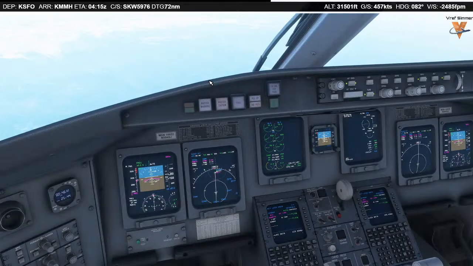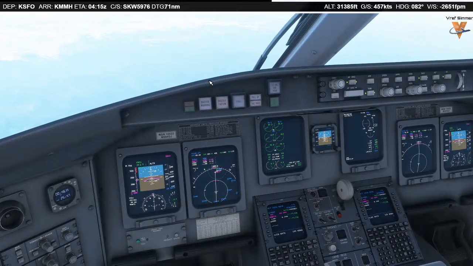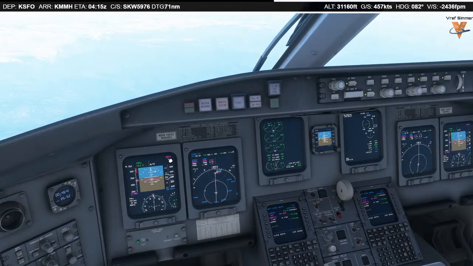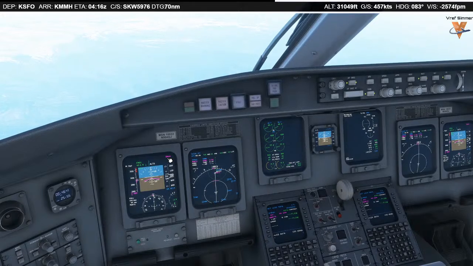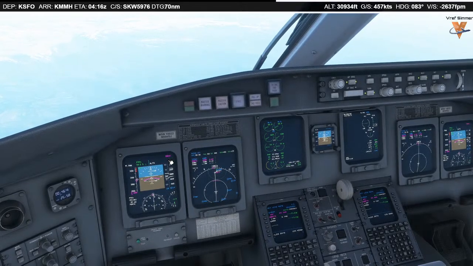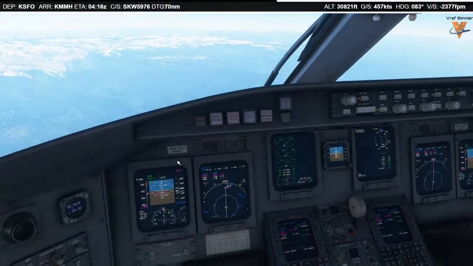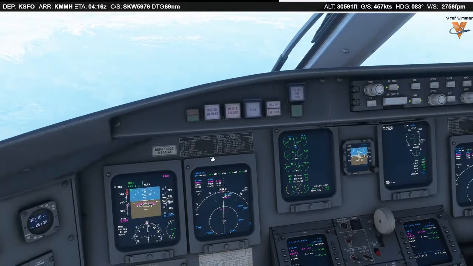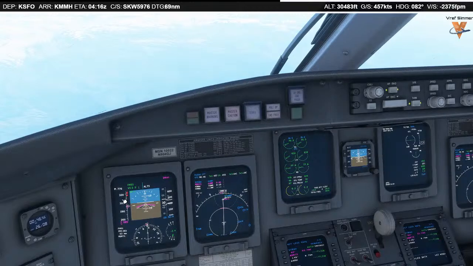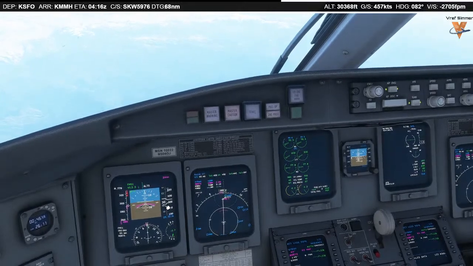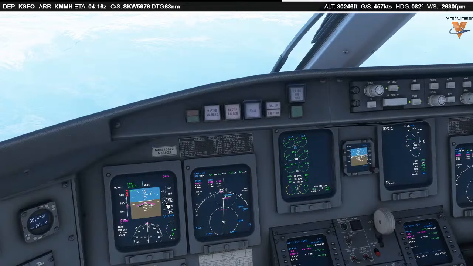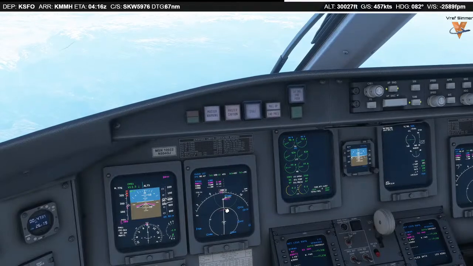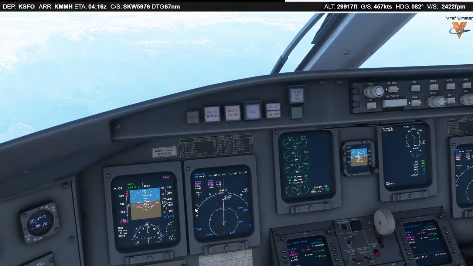I'll explain it in a second, but if you take the thousands of feet you need to lose and multiply it by 3, that'll tell you how many miles you need to descend at a 3 degree descent rate. And how you get that descent rate in feet per minute is you multiply your ground speed times 5. That'll get you pretty close. It's not exact, but it's close enough. So we need to go to about 2,500 feet per minute, which I'm doing. And we still have 13,000 feet to lose. So that's about 39 nautical miles. So you can see we're 40 miles out from that right now. So we should be pretty close. So we're going to keep this trajectory.